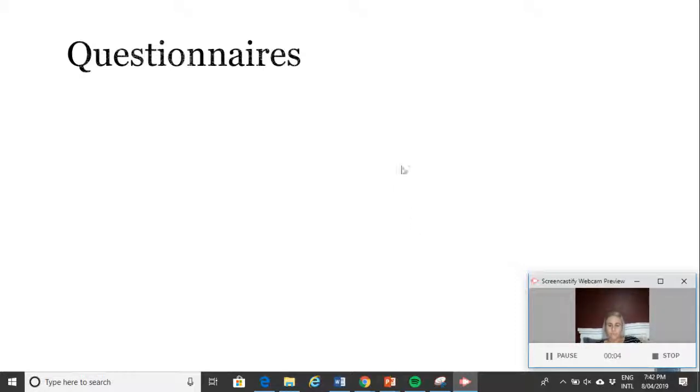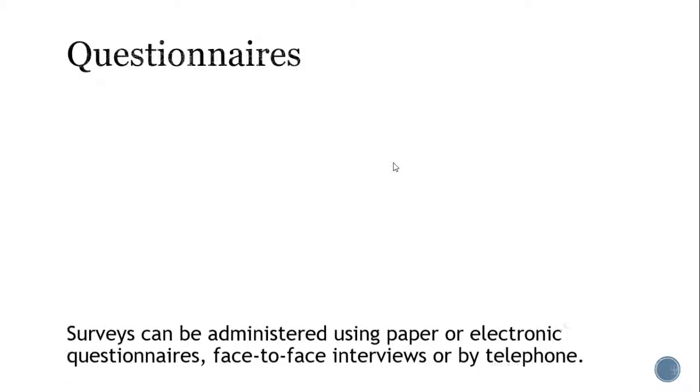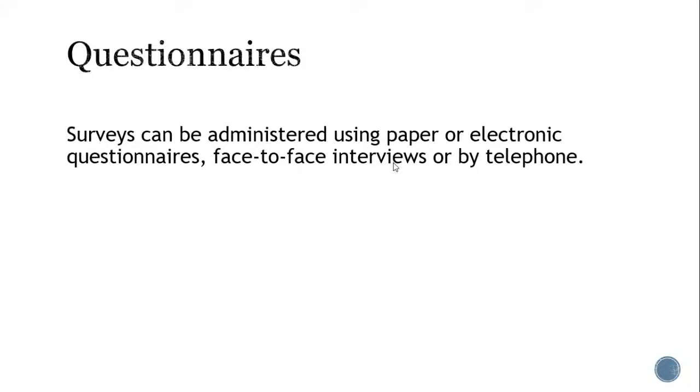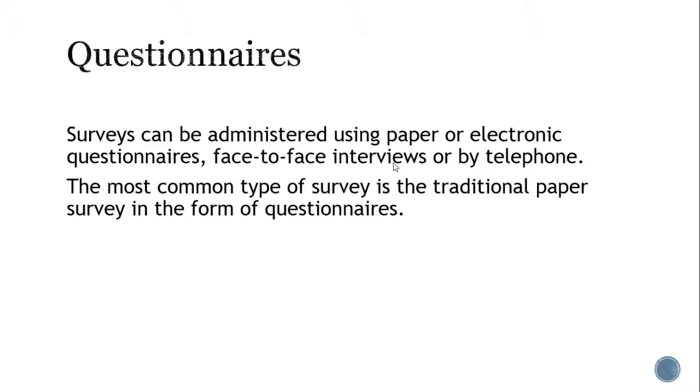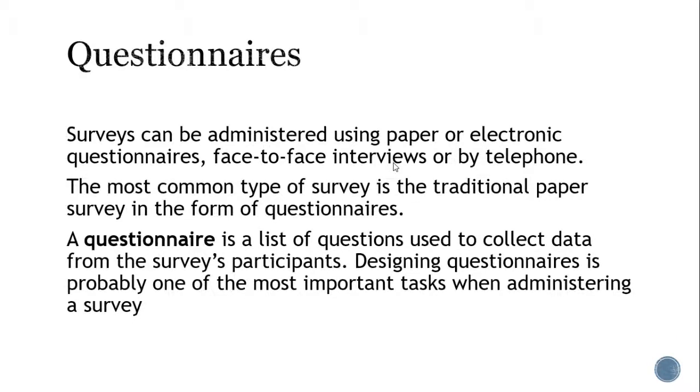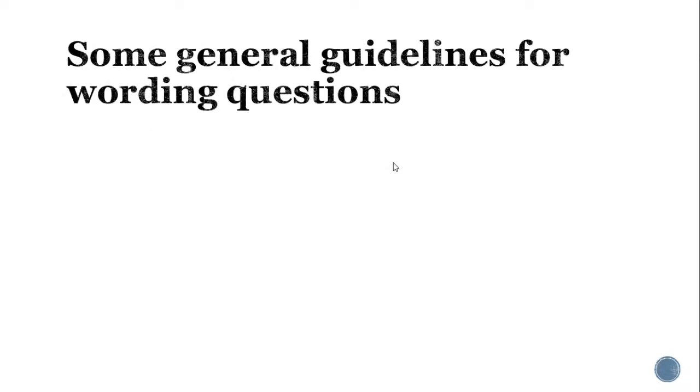Now we're looking at surveys, which can be administered using paper or electronic questionnaires, which I'm sure you've done. You can do face-to-face interviews. The most common type of survey is the traditional paper survey in the form of questionnaires. Questionnaires are a list of questions used to collect data from the survey participants. Designing questionnaires is probably one of the most important tasks when administering a survey.